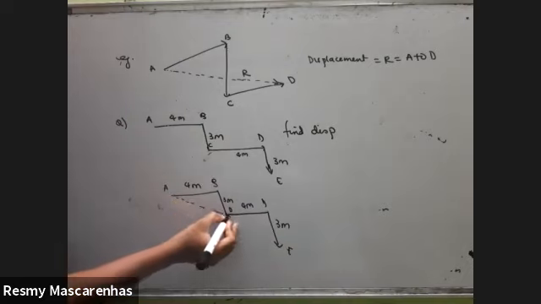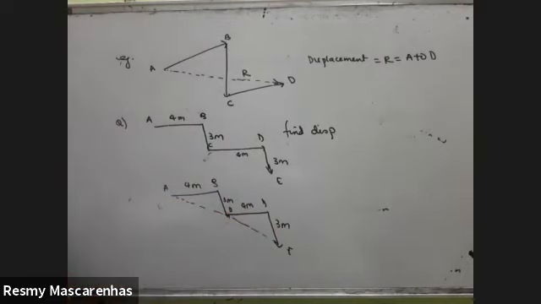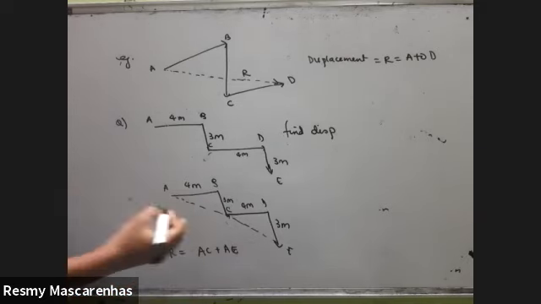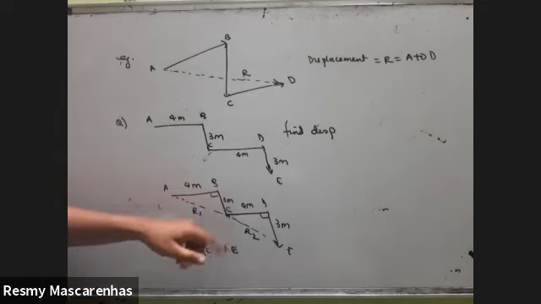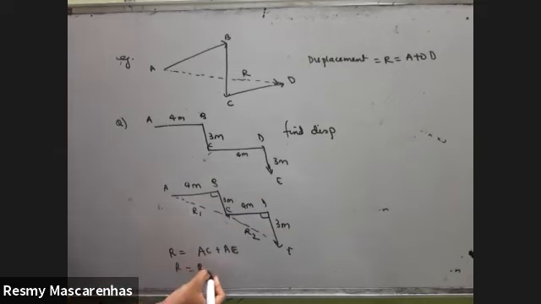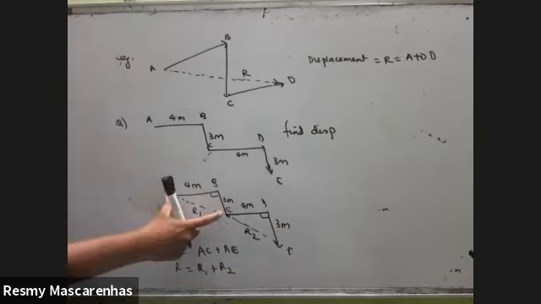So obviously it will be like this. A to C. You can put this as R1 and this fellow you can put as R2. So you have two triangles. First calculate your R1, then calculate your R2. In this case you will get the same because 4 and 3 only are there, the same numbers. Still we will calculate. So R will be R1 plus R2. This length plus this length.